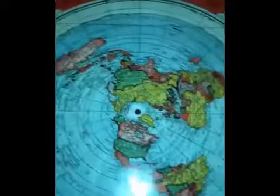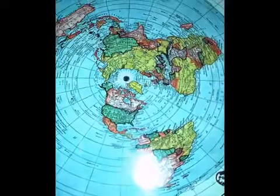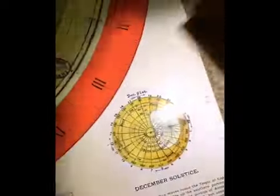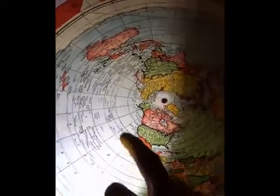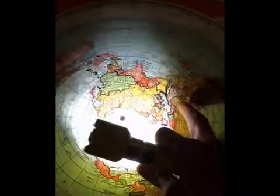Okay, I'm going to turn the light off on this phone for just a second so you can see how this works. Okay, here we are. I've gotten it dark like it would appear in real life. Now, we're going to use this flashlight as the sun source. Now, in the wintertime, the sun is further out, which means, okay, here's the ice wall that surrounds the earth. Let me get you familiar with this really quick, because I don't have a whole lot of time. Here's North America, here's South America, here's Africa, here's third world countries, and here's Australia.